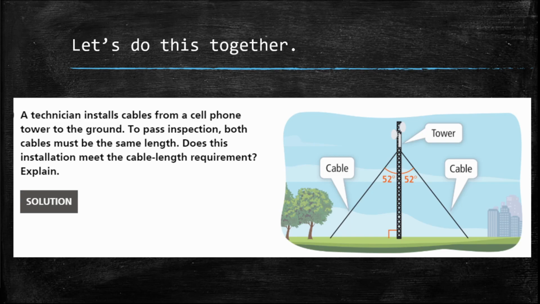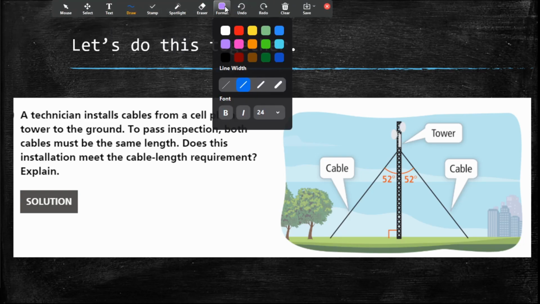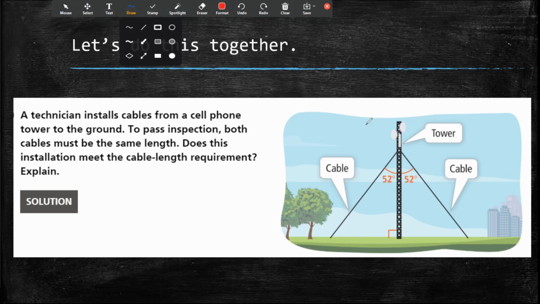So we do have two triangles here, right? We have the triangle created by, what's going to be a good standout color here? So our first triangle is this one, and our second triangle is this one. And if I can show that those two triangles are congruent, that would force us to be able to say this. This is our goal, that those two are congruent, because that's the only way to pass the inspection. So let's look at what do we have.